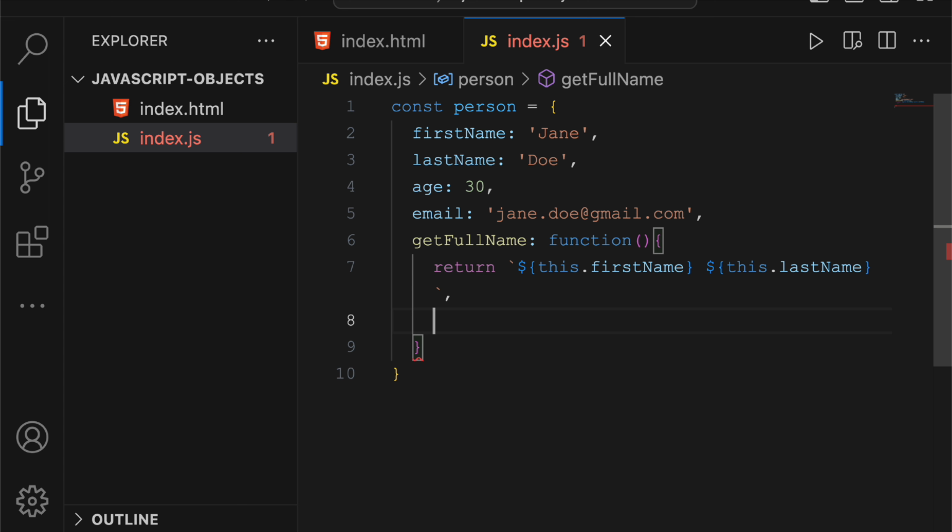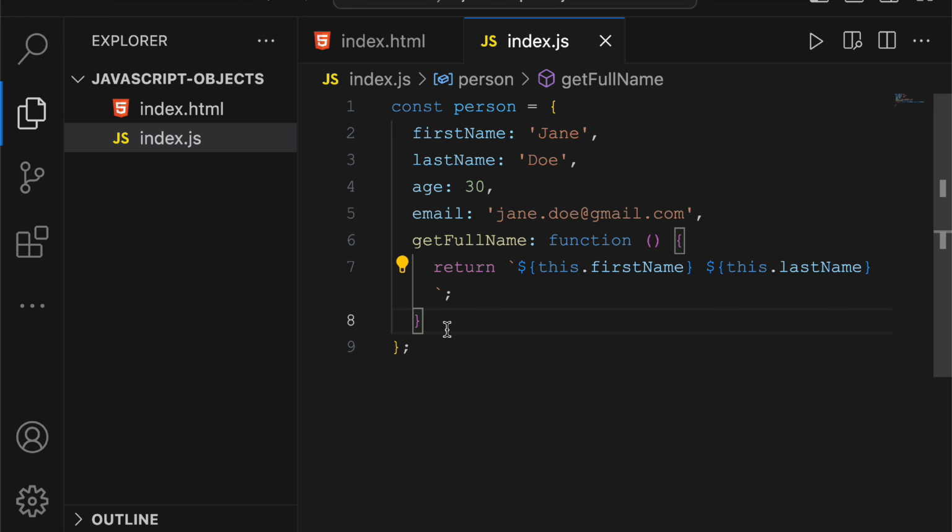So this is our basic example of a person object. You can see we have a first name, last name, age, email, and also a function that will actually combine the first name and the last name. We use the this keyword so that we can access the first name within this object.